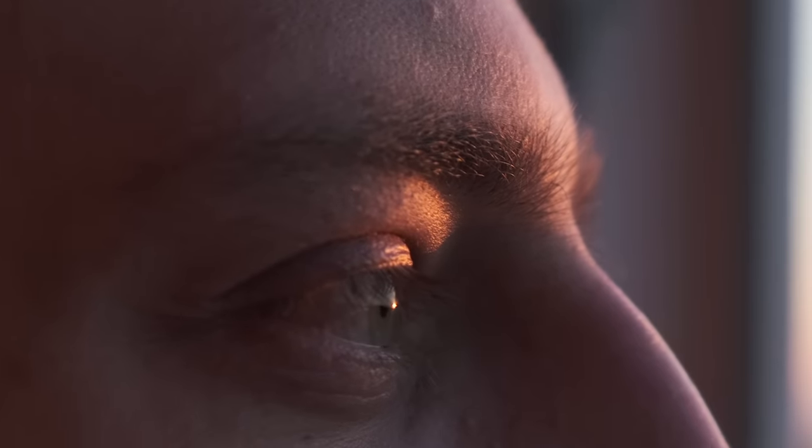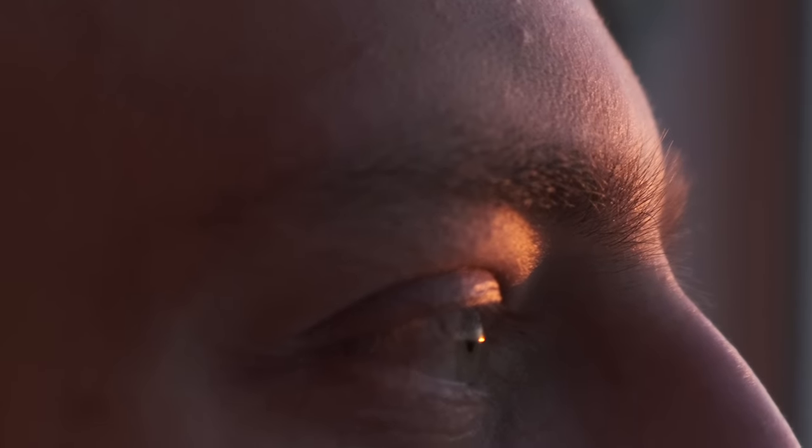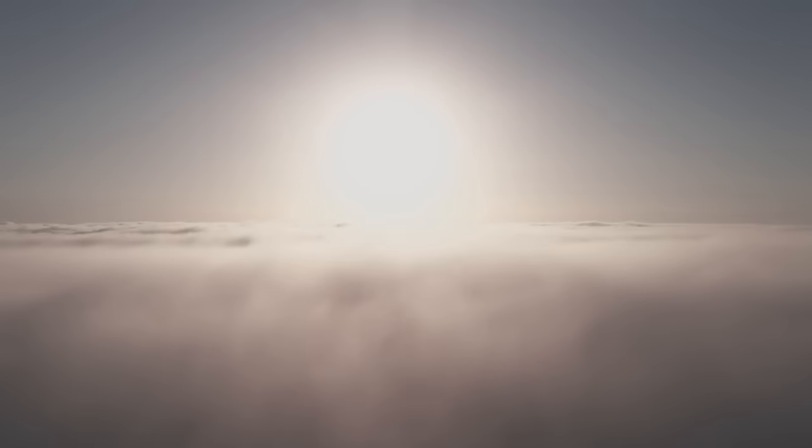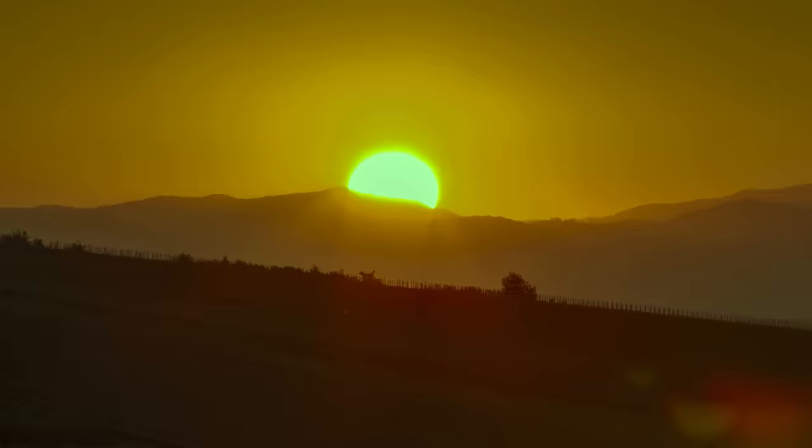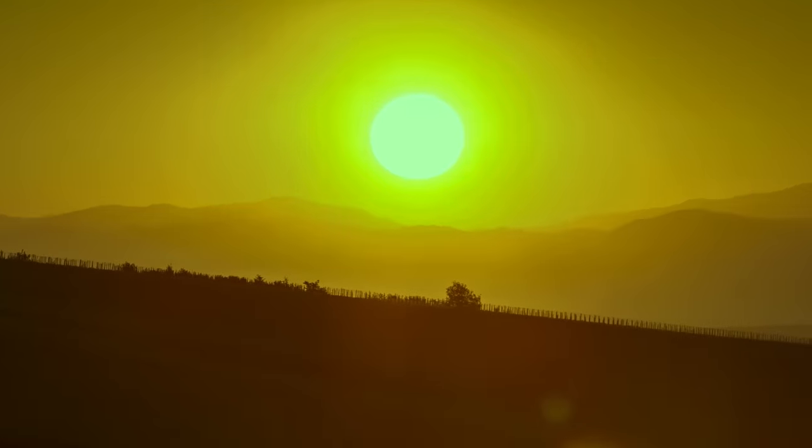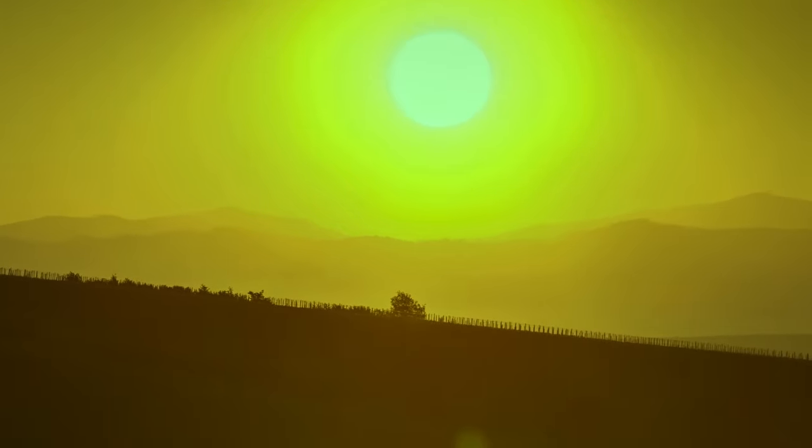Let's pretend for a moment we lived in a world without an atmosphere, and we were watching the sun in the sky at 3pm during summer. What we would see would be a white object. You don't believe me? Well, wait until I tell you this. According to physics, we should be seeing a green sun. Here's why.